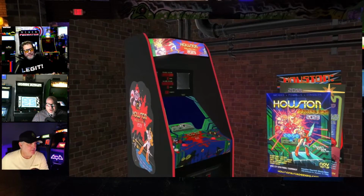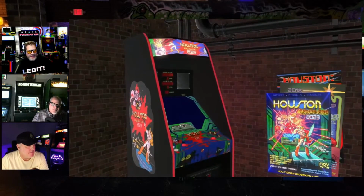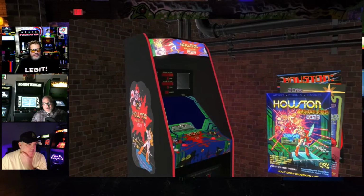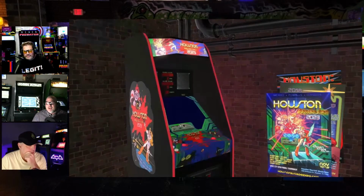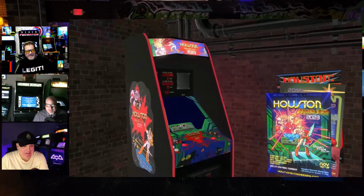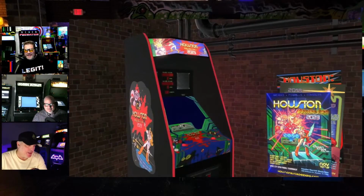We were for these changes from the get-go. We were like, pinball machines don't need marquees, the graphics are terrible, and all this stuff is making it better. Yeah, but do they really need to change that? Because that golden 8-ball may have been done on purpose. That may be an Easter egg. There could be other Easter eggs. It's a golden egg. No, it's supposed to be an 8-ball, not a golden egg.